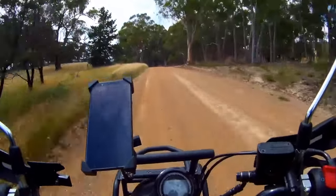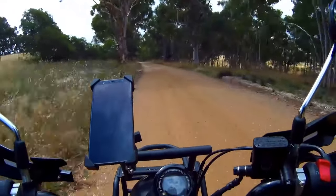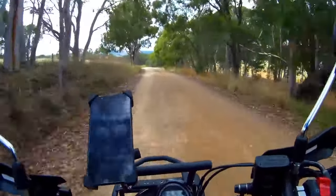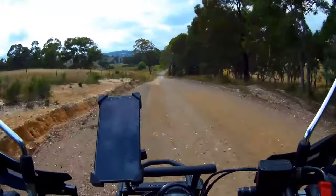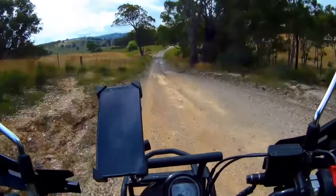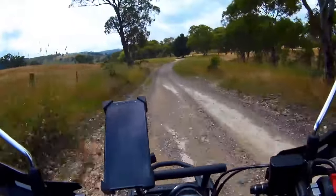Now, if I was going to give you one really good point on owning a CB125 trail, and this is how it worked for me: I mentioned earlier it was a little bit gutless in the power department, but this is how you can fix that on the cheap. The first thing you could do is pull off that front sprocket and fit a 13-tooth front sprocket on it.